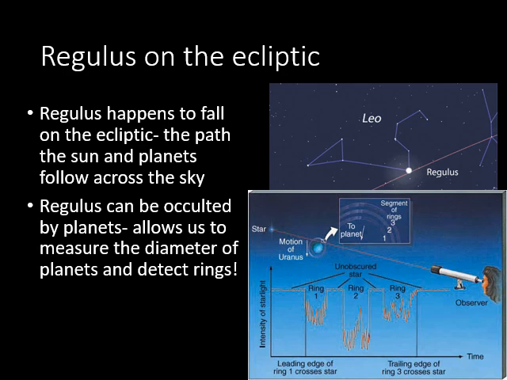As the planet crosses in front of the star, the planet's going to block all of the starlight. And as any rings cross in front of it, and you can see them blown up here, there's kind of 3 distinct sets of rings around Uranus, the rings will actually block out some of the star's light as well. And that's what's shown on the graph in the bottom here. Here you've got time moving forward, so this is time that we're watching Uranus move downward and the rings cross in front of the star. And this axis is intensity of starlight. So as time goes by, Uranus crosses in front of the star.